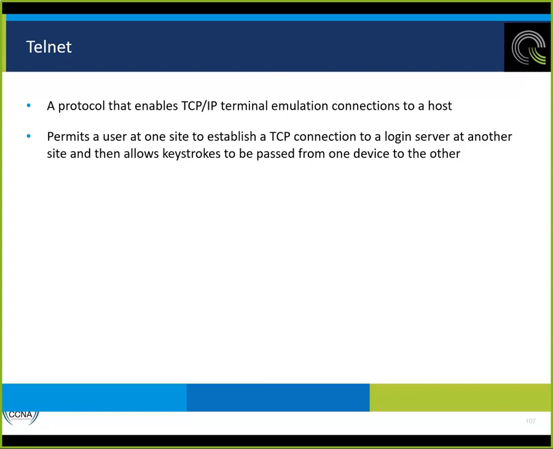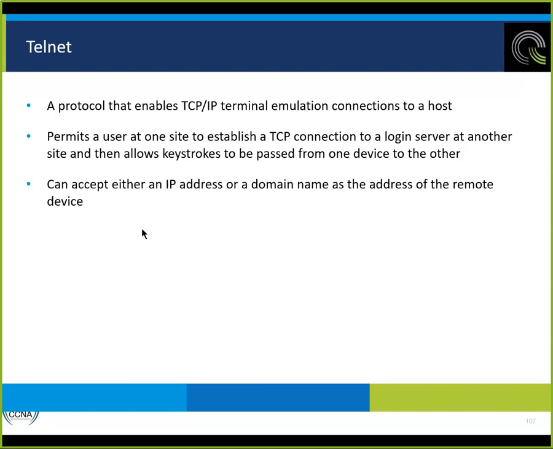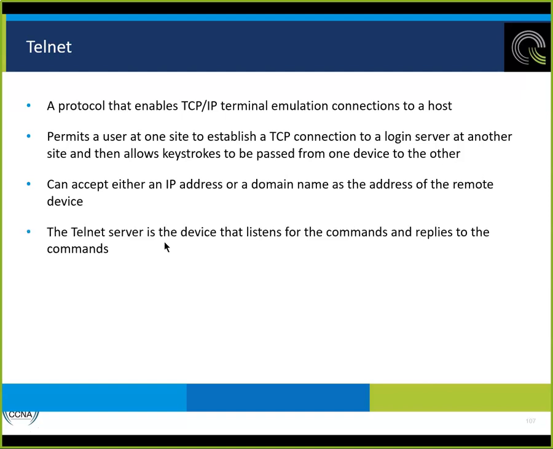So how you manage access control lists can accept either an IP address or the domain name as the address for the remote device. The domain name works as long as we have configured a host file or we have a DNS server that can resolve that name to an IP address. Unless you have a really big network, probably IP addresses are as good as any.